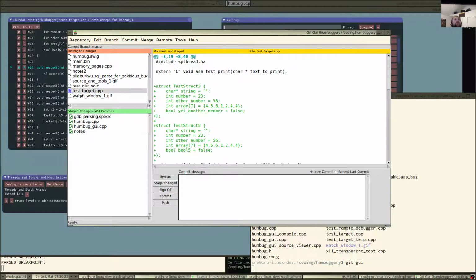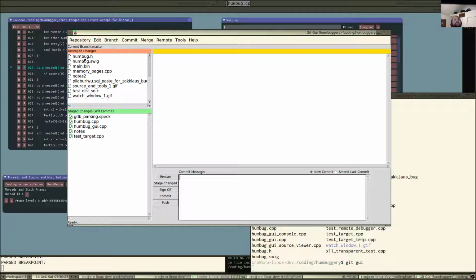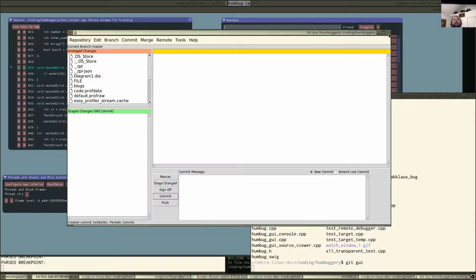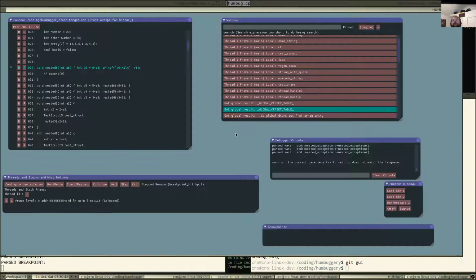Right. That's the thing I didn't do. Test target. Okay. Fix. Oh. Useful commit message there. Okay.